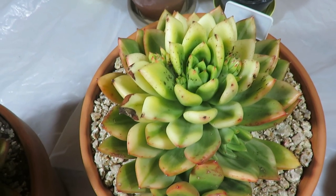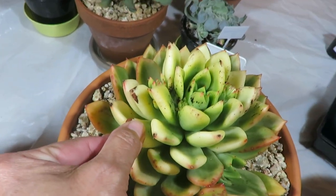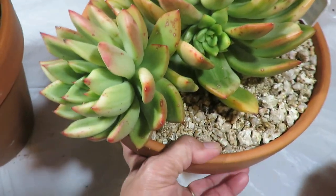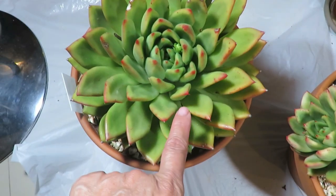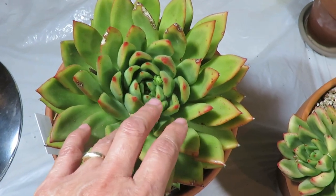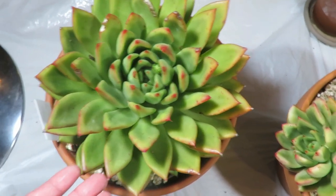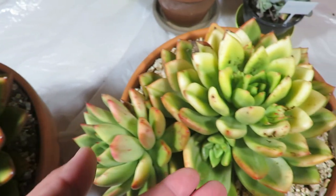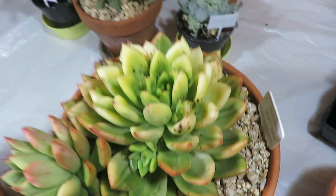We had birds going around attacking it. So also we had hailstorm, and we had all sorts of terrible weather this year. And I had aphids as well. So compared to this one, the aphids don't bother this one. So very disease resistant, this one. This one now is not. And I think it's got something to do with its variegation.